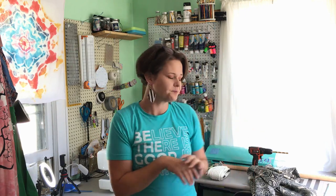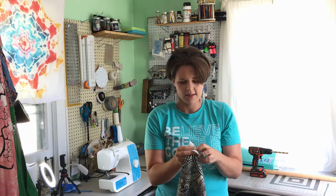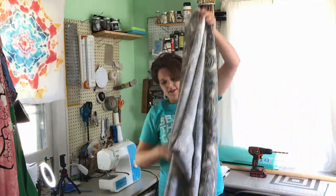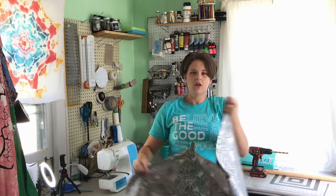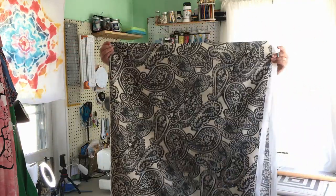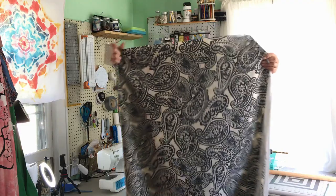Now, when it comes to cutting your fabric, when you roll it off the bolt, there's two ways that you can fold this. There's the short stumpy way, so you can see that it's just not as long this way, it's longer with my arm spans. Or you can fold it long and skinny like this, how it comes off the bolt. That's how it usually comes off the bolt, with your selvage ends on one side and folded down the center.